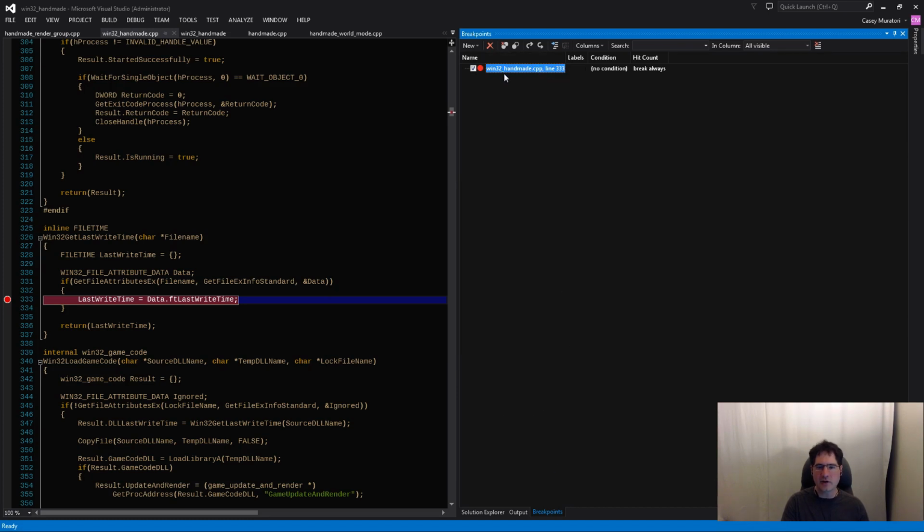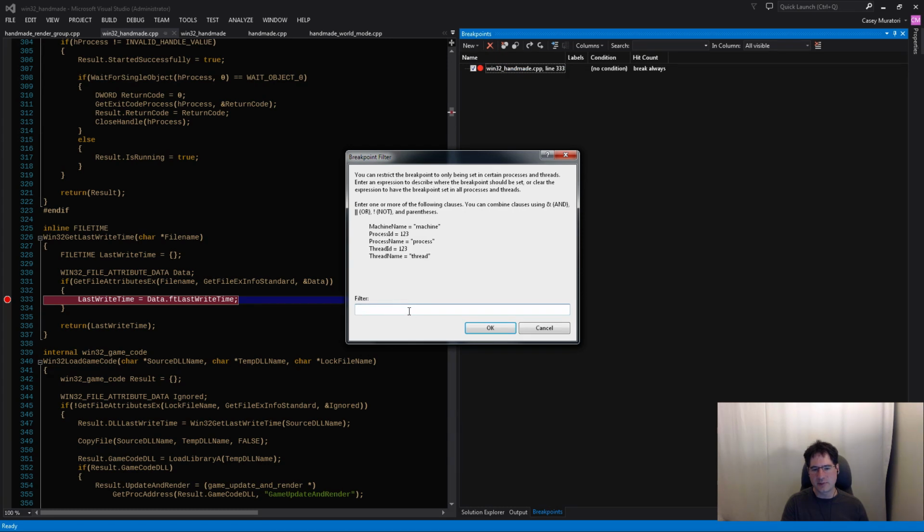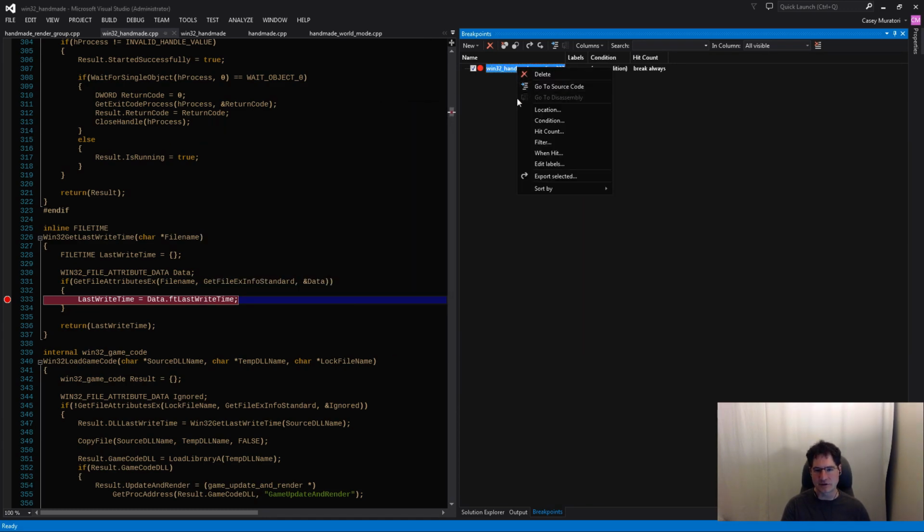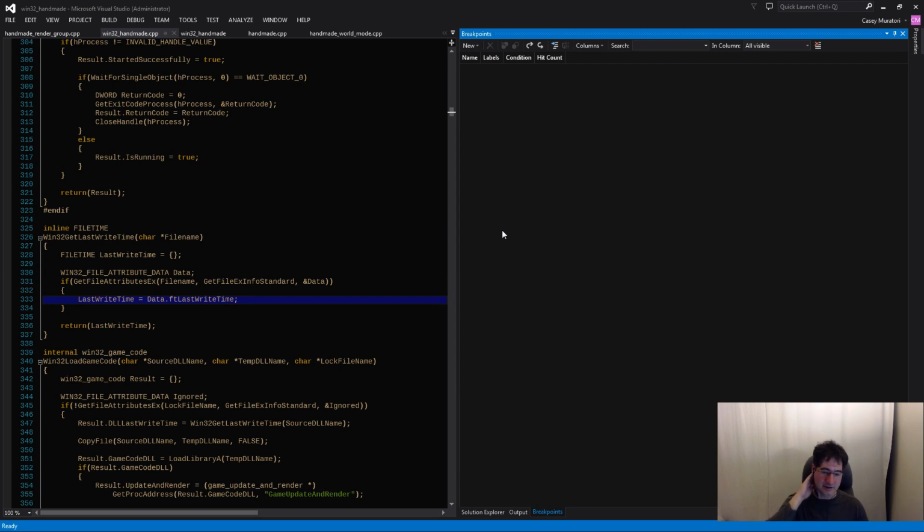Okay. And so then the other one here is the filter function. Again, this is just basically adding a condition to it, which is saying like, hey, I might set a breakpoint, and I may only want to hit this breakpoint when a particular thread or a particular machine name or whatever process is running it. So maybe I'm debugging multiple processes at the same time, and I don't want you to stop at this breakpoint on one of the processes, but I do want you to stop at the breakpoint with the other one. Again, I pretty much never use this, but you can see why it might be useful. So those are pretty far down features. Those are not features that I would consider particularly important at first, or possibly even for quite some time, because there's a lot of more useful features out there than those sorts of things.